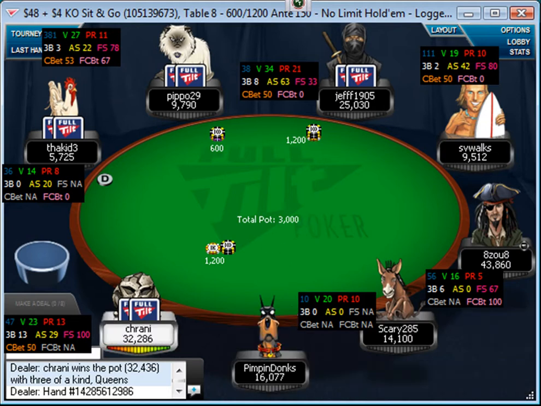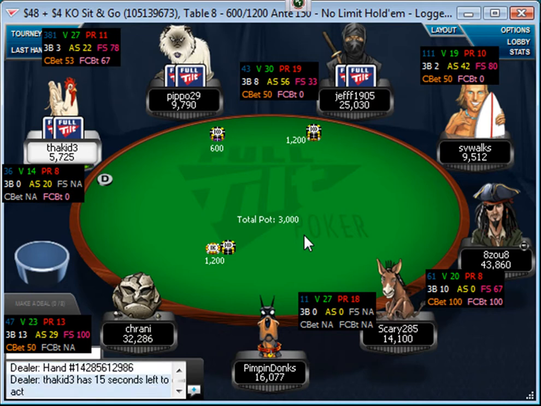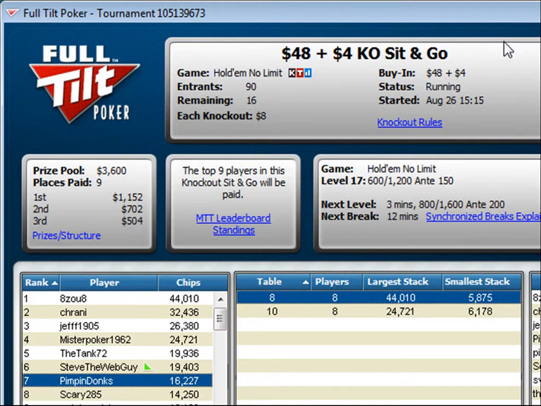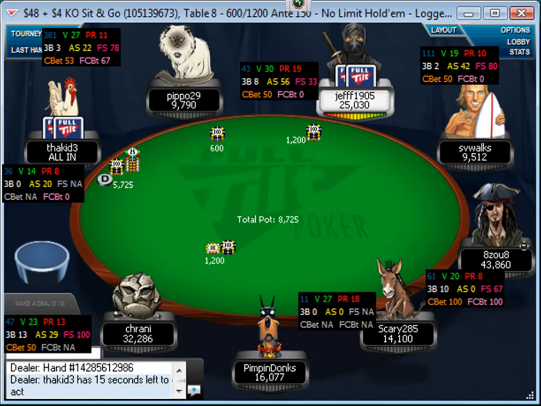All right, 9-7 there. Sometimes I would open that, but with the short stack behind me with only 5,000 and the other short stack with 9,000, they're going to be shoving on me quite often because they're looking to double up or get eliminated. And 9-7 is not going to be a hand that I want to play there because of that.